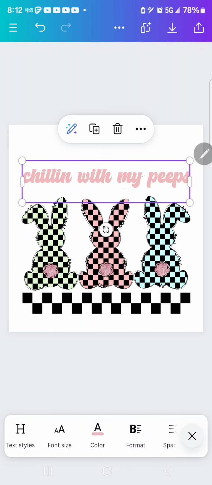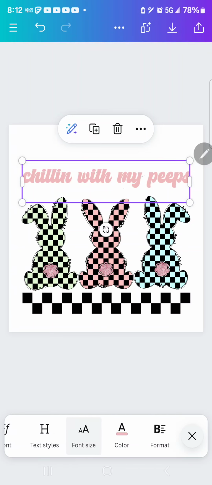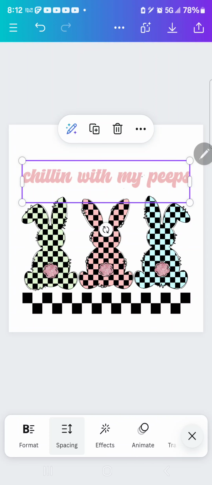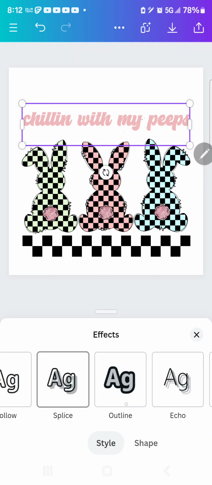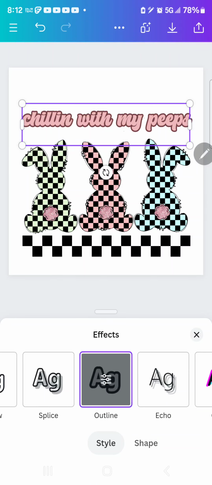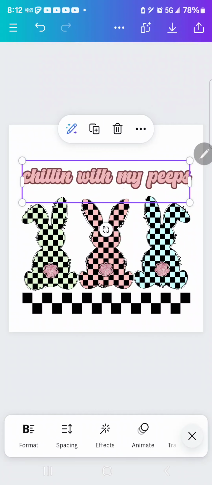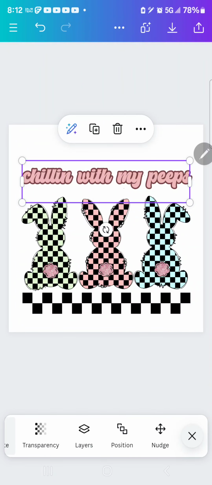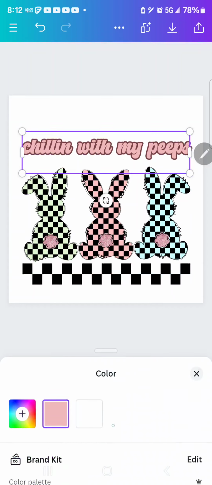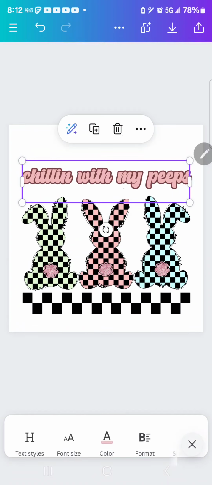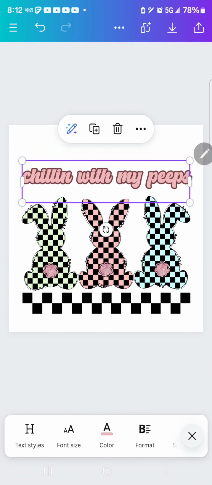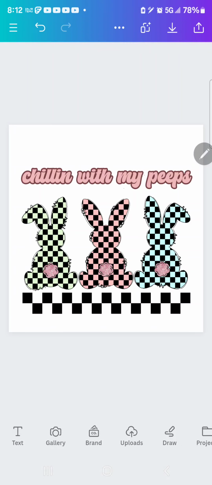And now I'm going to go again down to the font here. And I am going to slide over here to Effects. And I'm going to click on Effects. Then I'm going to scroll over and I'm going to hit Outline. And see how that puts a nice outline on there. You can also change the color of that outline by going back into color here. So you can change the color as well of the outline. But for now, I'm just going to leave this because I think that pulled in a nice look to that. So I just wanted to show you how you can edit an image.